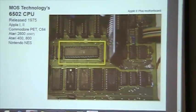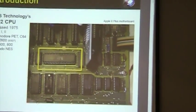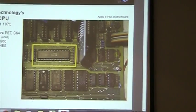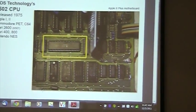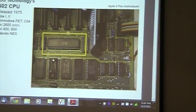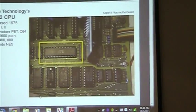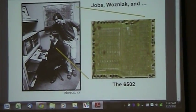Now, just to judge how technical to make this presentation, how many of you have actually programmed the 6502? Okay, BASIC. Okay, how many did that in assembly language? Okay, that's good. And how many of you know anything about how microprocessors work? Good, so I can get very close.